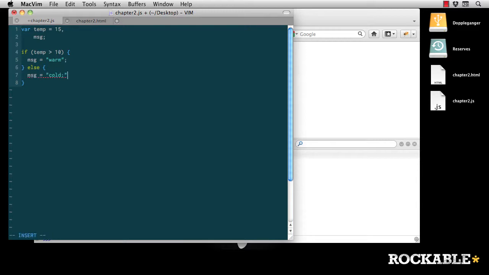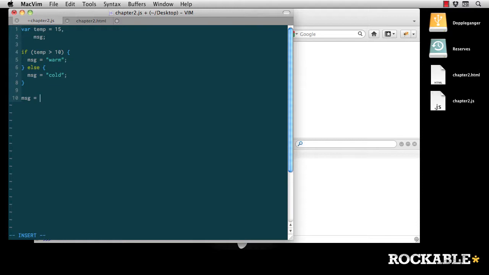So we just discussed the if statement, so you should be pretty familiar with what this does. If the temperature variable is greater than 10 degrees, or than the number 10, we're going to set the message variable to equal the text warm. Otherwise, we're going to set it to equal the text cold. Pretty simple. However, doesn't it seem like a lot of code for just setting a single variable? I agree. So what we're going to do is use the conditional operator to make it much shorter.